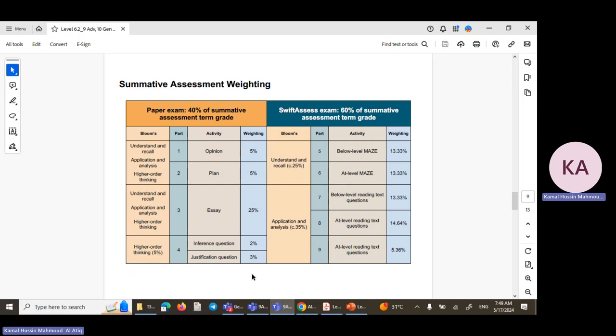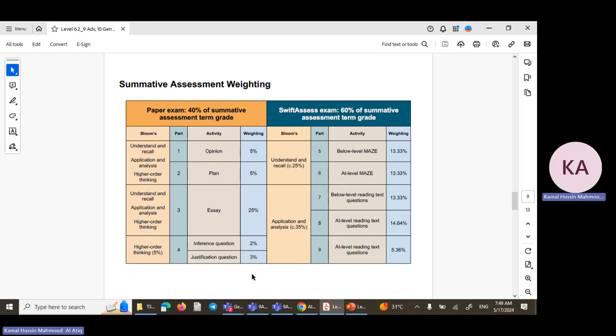The fourth part of the exam will be the inference question. As you know, the inference question is a little bit difficult. Students are asked to read a text. This text is at level. The text is like a story. Maybe it will talk about a restaurant owner. He is facing some problems. The students have to infer or guess what's going to happen next, or what is the reaction of that restaurant owner. And they have to write their inference or guess of what's going to happen.